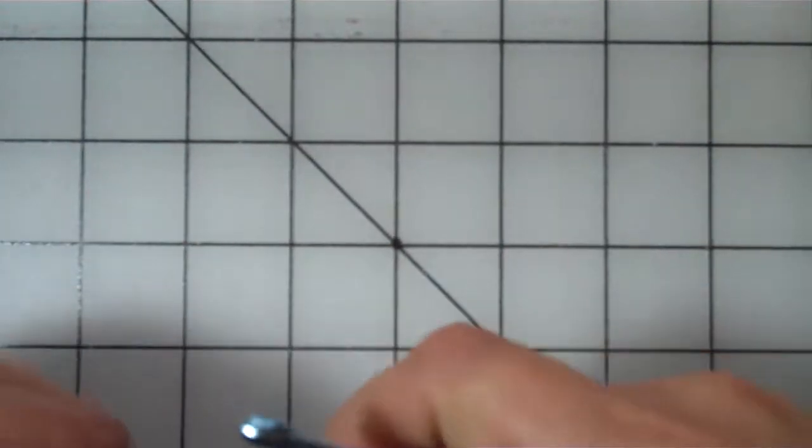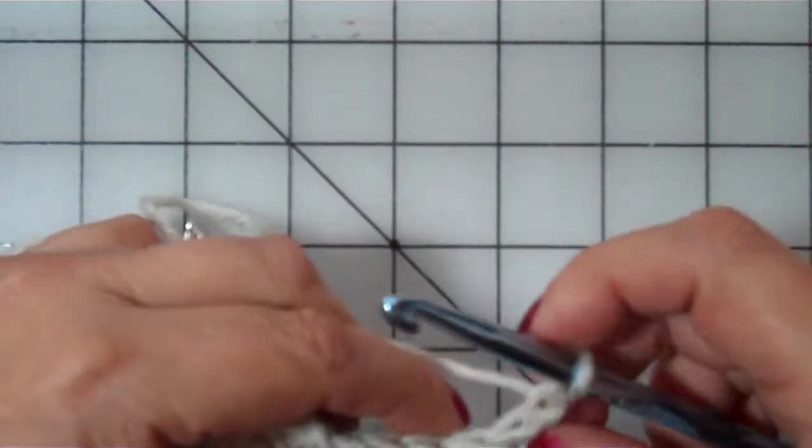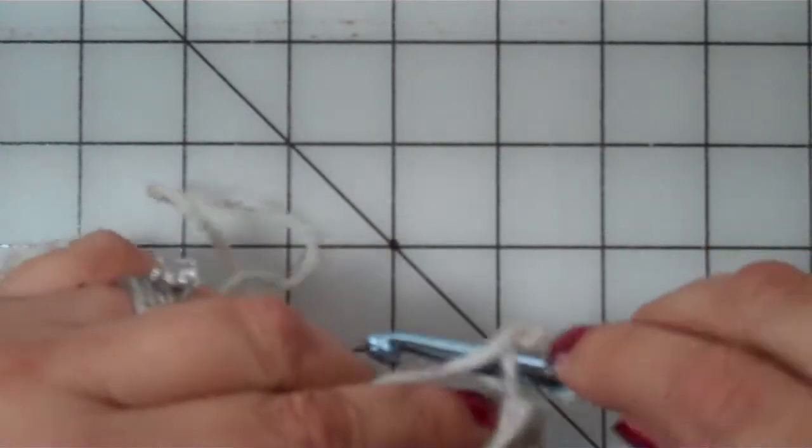And we're going to turn. Sometimes you can turn it like that. It just depends on how you're comfortable with it. You can turn it any way you want, really, just as long as you're working back and forth. So we've got that chain 1, so now we're going to go back into that.